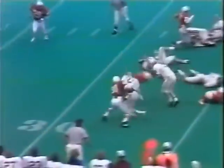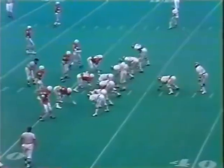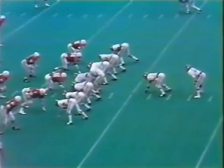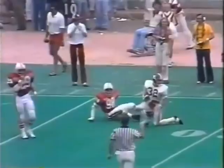Rutledge keeps. Gets some out of it, as Jeff Newsom is also playing a tight end position. And the pitch is to Nathan, back to Rutledge. Rutledge wants to go deep. He throws instead to the sidelines, and he bounces it into Bruce Bolden. The ball bounced before Bruce could get it. And wide open, and Rutledge saw it, but he just couldn't get the ball there. Bruce really trying, though. He was reaching.